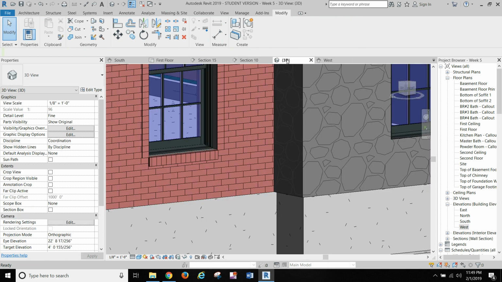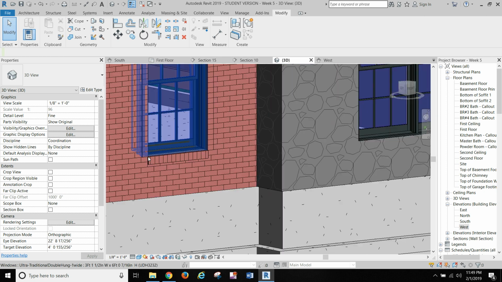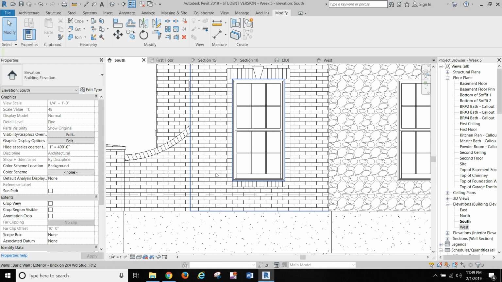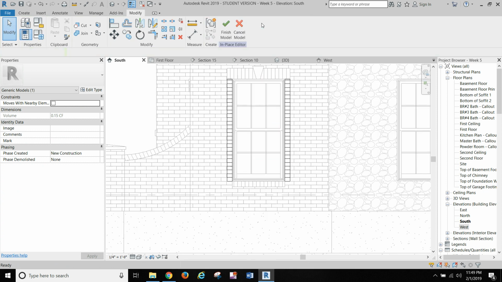All right. So that was the sill here. It sticks out, I got it sticking out a half of an inch. For the ones going up the sides, I pretty much did the same thing, and I did these both in one component. Okay, I sketched both sides of it. But this one I did a little bit differently because I wanted this pattern when we're in hidden line mode or even shaded mode, it works okay.